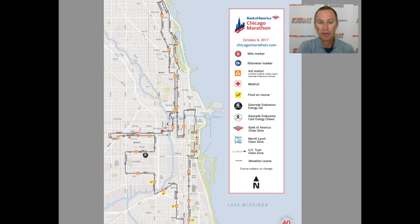It is a flat course with a lot of turns that basically runs north and south mostly, and then some east and west. So if there's wind, no matter which direction it's coming from, you're going to have it for a little bit. The start is really crowded — it is a mass start, so there are thousands and thousands of people. In theory, in your corral, you should be around other people of similar speed. But as most of us who have done multiple marathons know, it seems like no matter how well the race organizers try to set up the corrals, you still find people in front of you that are significantly slower than you want to run.